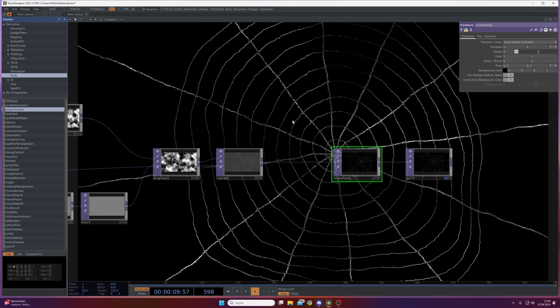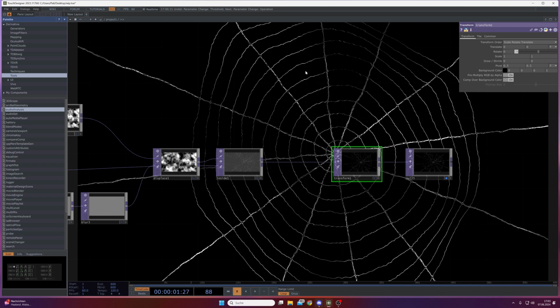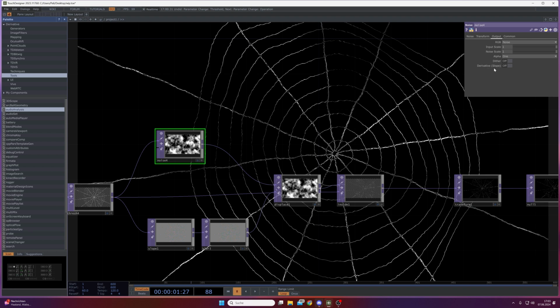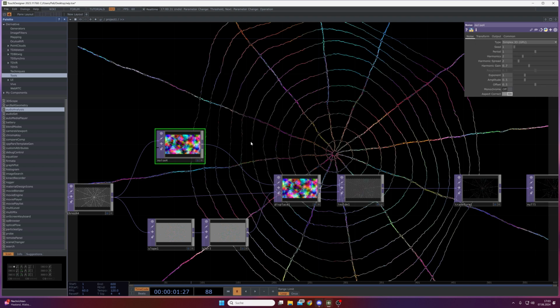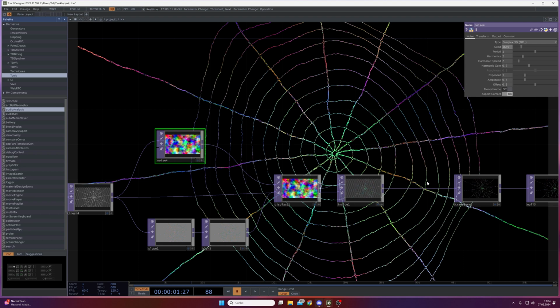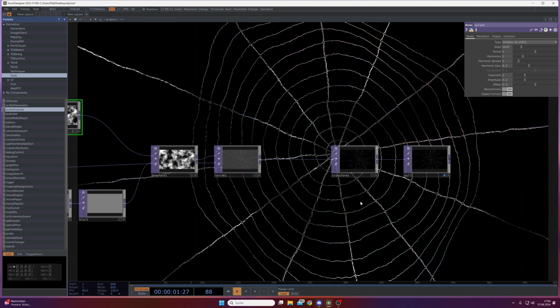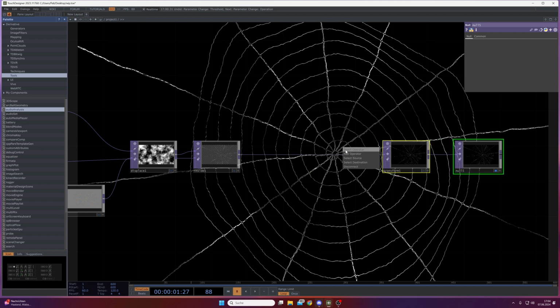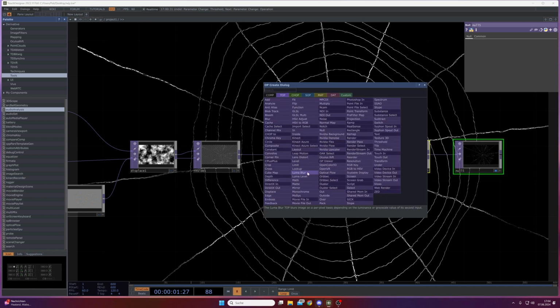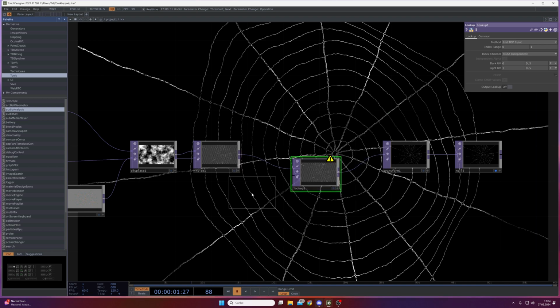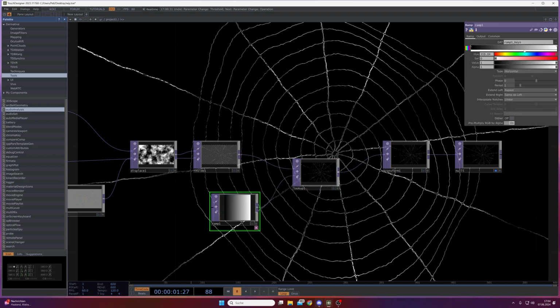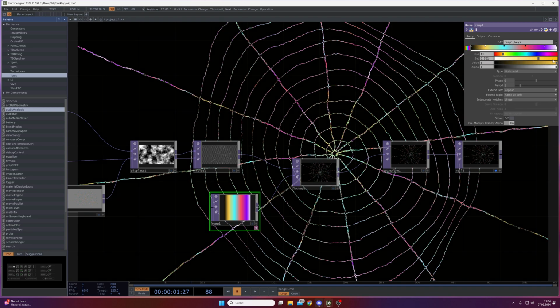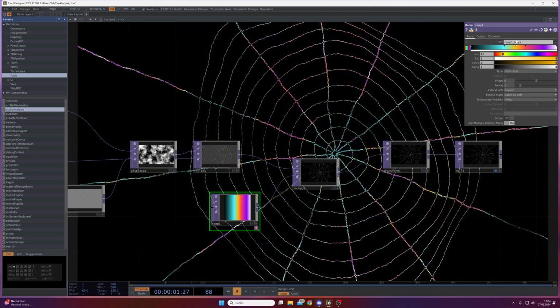And yeah, if you want this to be colorized, you could make this noise colorful. So it gives you some random RGB colors, or you could add a lookup after this, make a ramp, and then, I don't know, add whatever colors you like and play around with them.